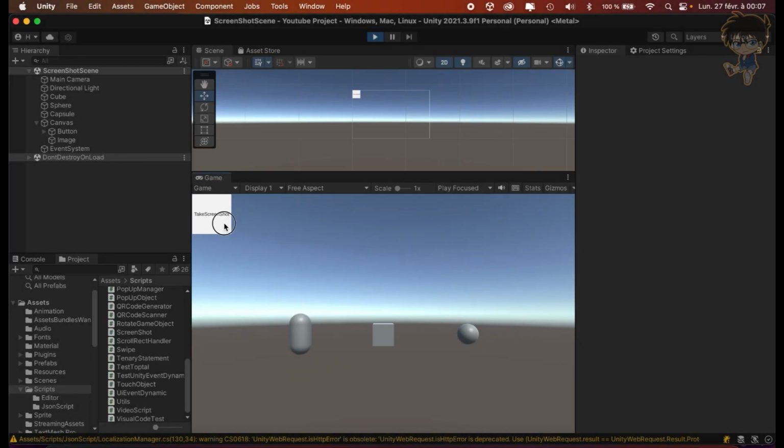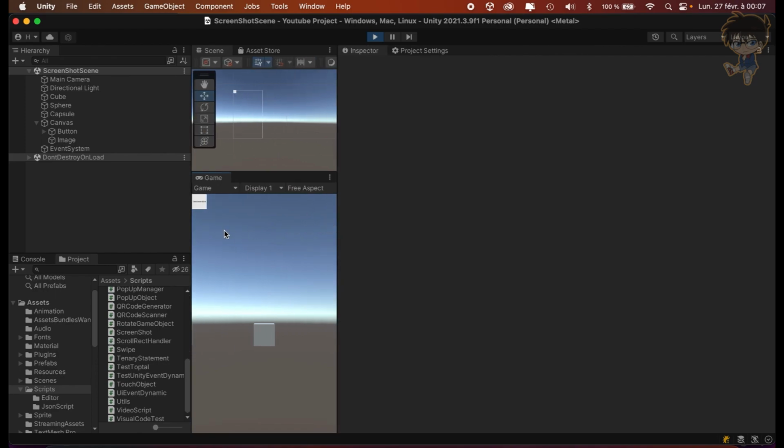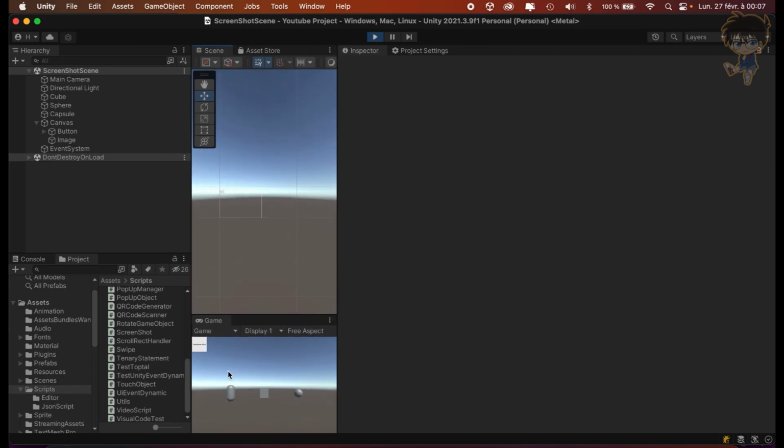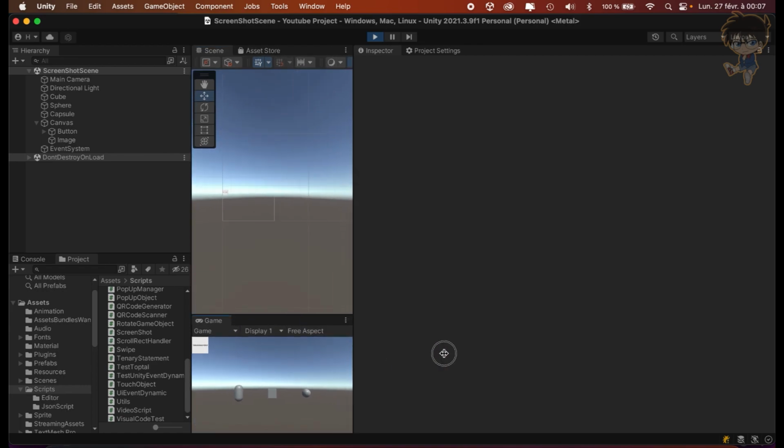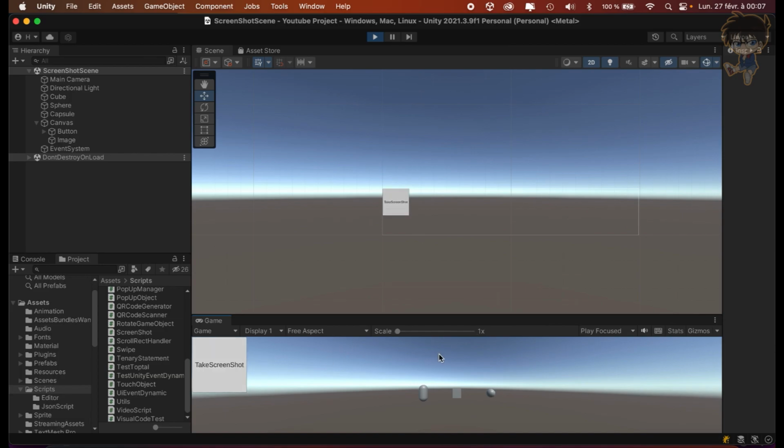And I take the screenshot. As you can see, we can see the screenshot over there. And if I take again a screenshot, we can see it over there. And even if I shrink everything and we take the screenshot, we get the screenshot over there and it goes over there. And if I shrink it again like this and even like this, we take the screenshot, we just see the screenshot and it will go over there.